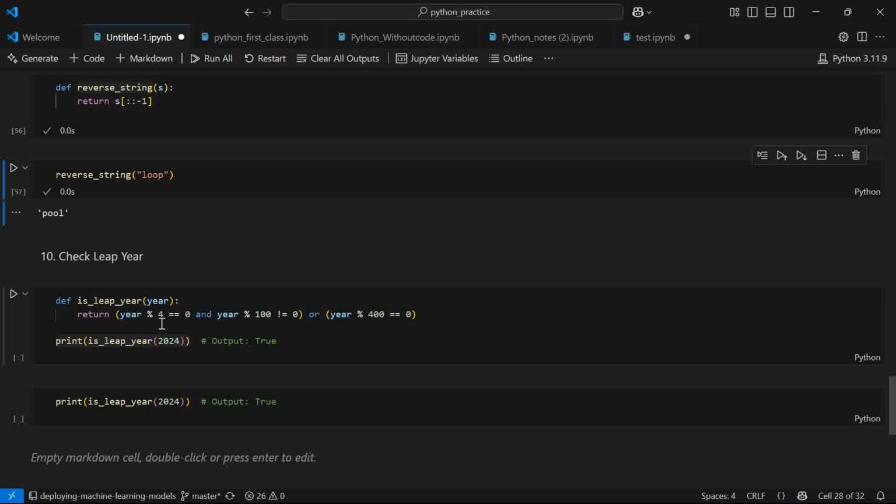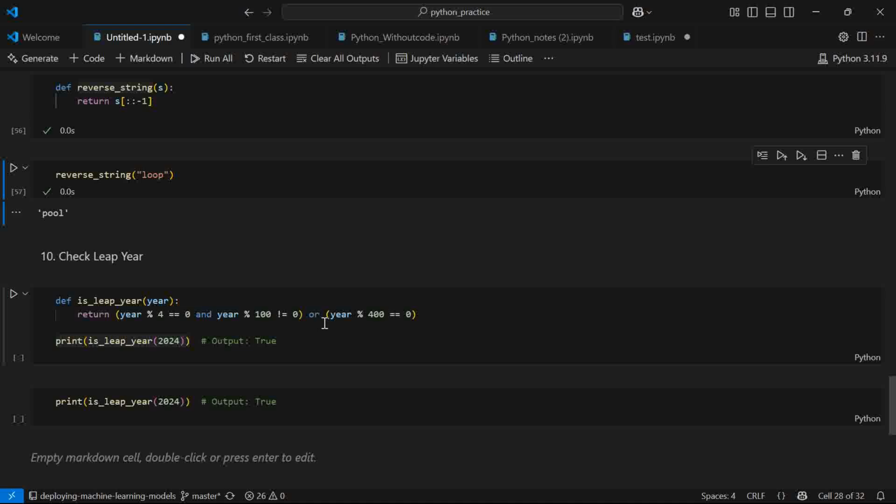So the very first condition is year divisible by 4 is equal to 0, and there is one more condition: year divisible by 100 is not equal to 0, that is also a condition.